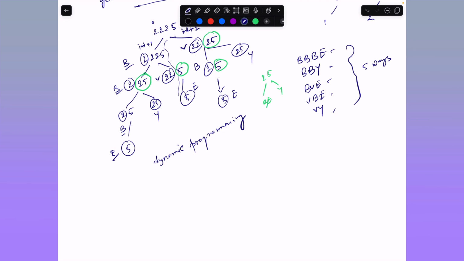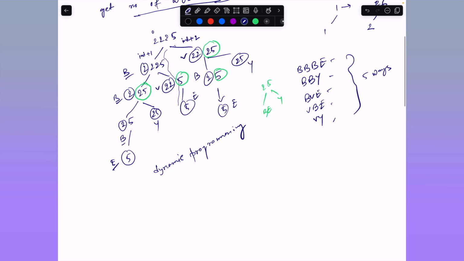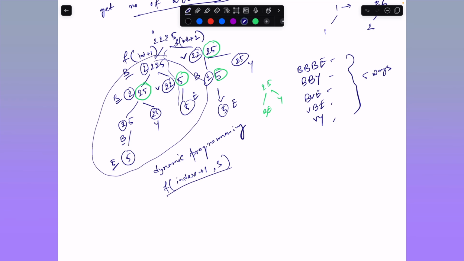So how many ways can we put over here? If we take a function, f of index plus 1 and f of index plus 2, basically f of index plus 1 comma pass the string. This particular portion will give the number of ways. Then we need to add the second part also, right?